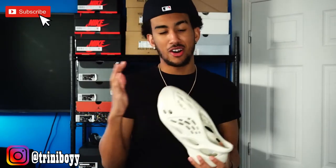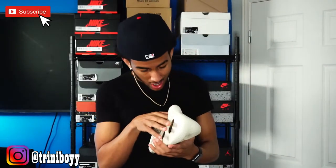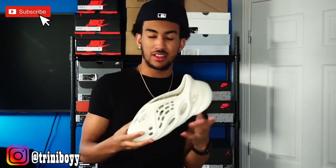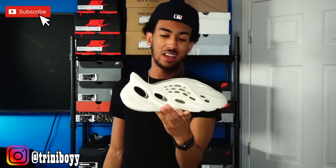Kanye's a genius, not gonna lie. Somehow he always makes things work. Even though I always hated Yeezys, I've started growing a Yeezy collection. Kanye's got the sauce. Let me know what you guys think of this shoe in the comments — do you like it, is it ugly, would you rock it, would you buy at resale or retail? The only downfall is these holes — if you're walking on a sunny day and out of nowhere there's thunderstorms and rain, RIP to you. You're gonna have some wet and cold feet for the rest of the day.